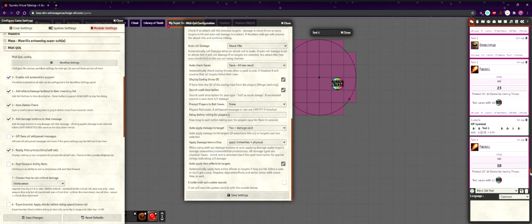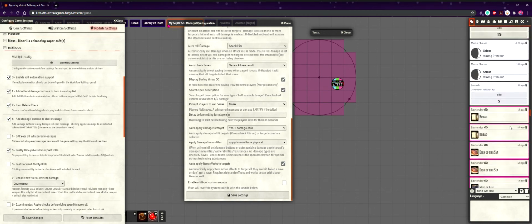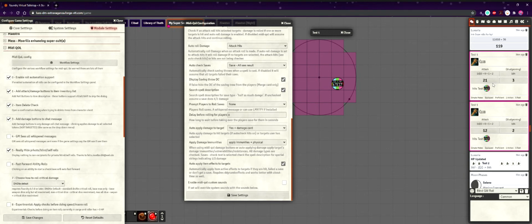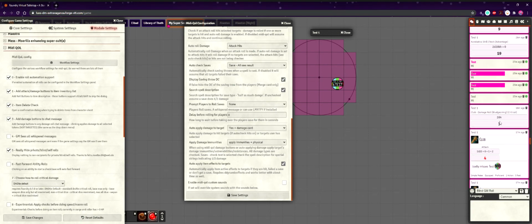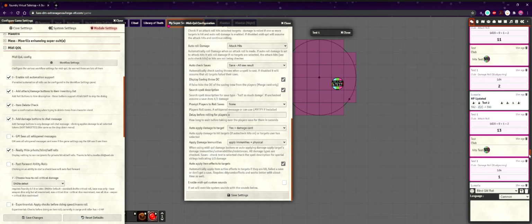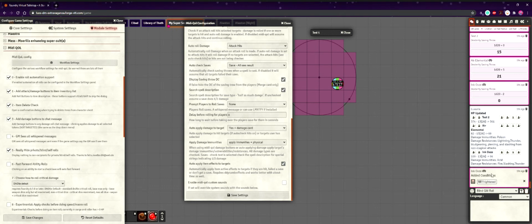Without it, it will look all the way up here. Let's go down a bit. This is without it, so it just does the attack, doesn't show the damage card. This is with it. It's useful if you want to see what happened, the amounts afterwards. And it's also good if you want to see the damage immunities, resistances, and all that good stuff.